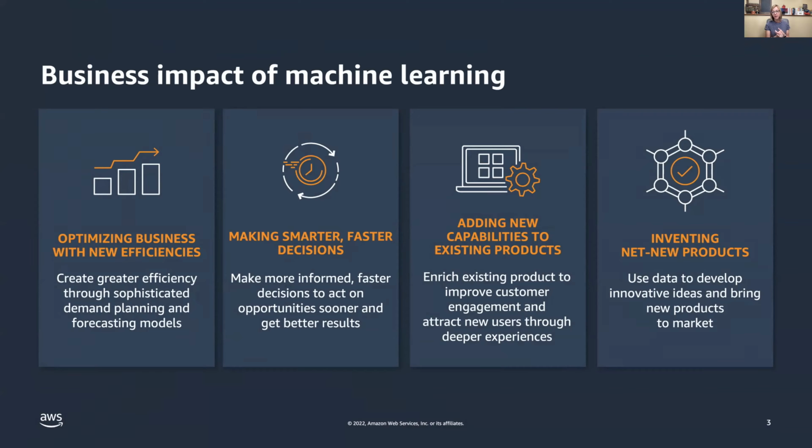So we're seeing companies use models to gain greater efficiency around their existing processes, whether that's supply chain or forecasting issues. We're also seeing a lot of people using machine learning models to help them make faster and better solutions so that they can get those solutions out to their customers more quickly. We're also seeing some machine learning models being applied to existing capabilities, just adding some additional smarts to things that you're already developing. And then it's also opened up a brand new area where people can develop net new products using machine learning. So lots of different areas that people are applying these.